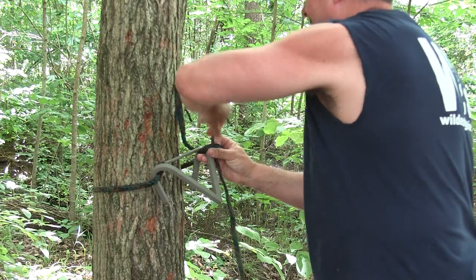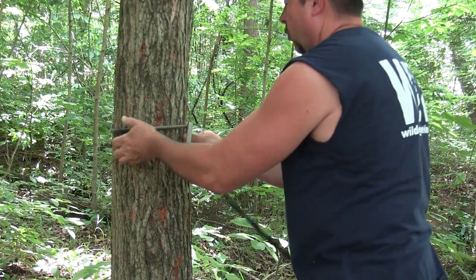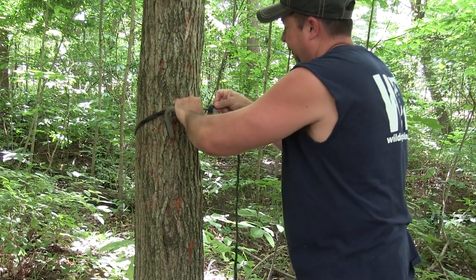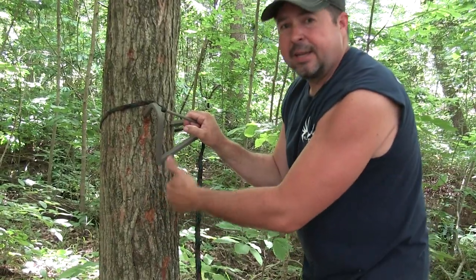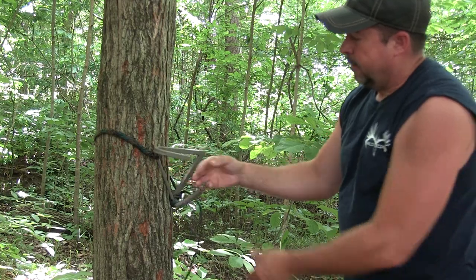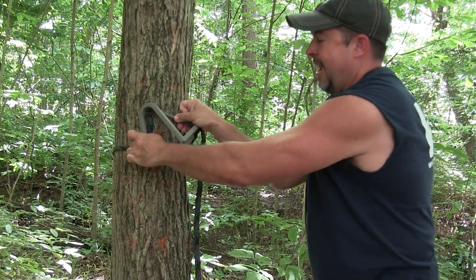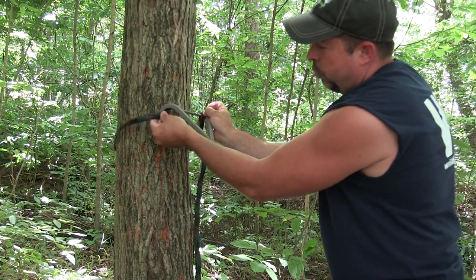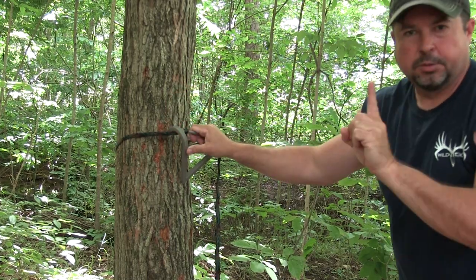What we see a lot of times when people say it's wanting to pop up and they can't get it to cam over solidly — here's what they're doing. They're taking this rope and going on that side of it, reaching around the tree, grabbing it like this, making their loop. They figure out they've got to shorten or loosen the loop because it's not camming really well. And look, I still can't get it to pop in. Notice the first time it popped so easy and cammed so easily into place — now I'm really struggling. This rope is on top of the step. You always want that rope to be on the outside of the step, like I first showed it. Now that I've got the rope on this side, you can hear the difference because the rope is underneath the standoff. That's mistake number one that a lot of people make.